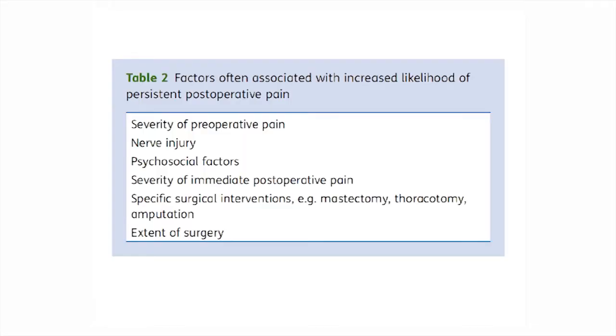What other factors are likely to predispose or increase the incidence? So it's not only the nature of the surgery, the type of the surgery, but also things like, if you don't get on top of pain in the immediate post-operative phase, that's likely to cause problems long term. And, identifying all these psychosocial factors, how to tackle distress and anxiety in these patients beforehand.